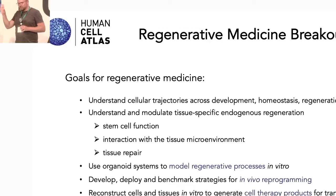Very generally, we were asked to do a breakout session on regenerative medicine, so we figured it might be useful to establish what the goals for regenerative medicine are specifically. And in the context of the Human Cell Atlas, an obvious question is that we need to understand the cellular trajectories, both during a regenerative episode after injury, but also more broadly during development, homeostasis, regeneration, and ultimately aging, if you look at the overall trajectory of a lifespan.